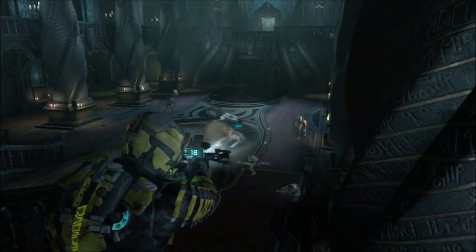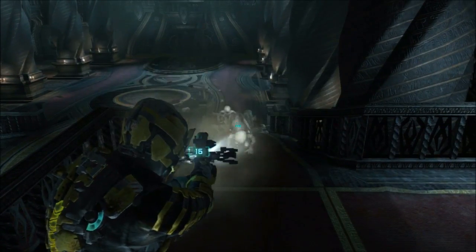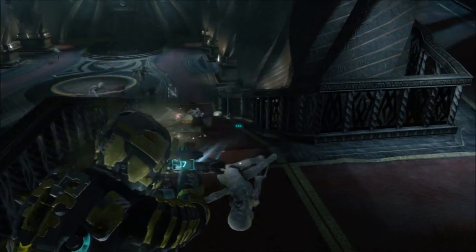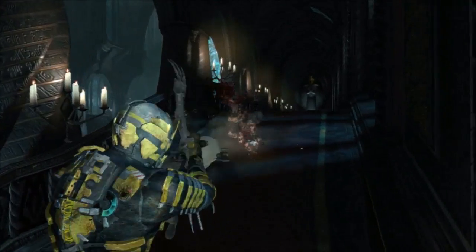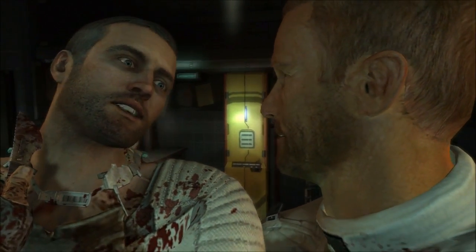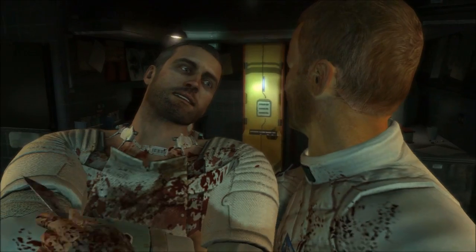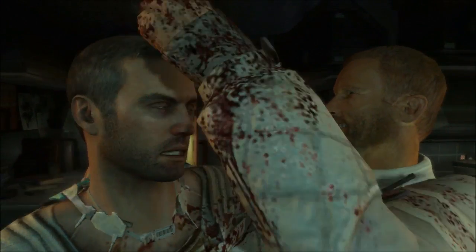Storyline-wise in Dead Space 2, it's standard fare. Basically, Isaac has woken up, and he is having these extremely cool nightmares. There's a cult that's popped up in this space station that thinks the artifact is their savior as opposed to their demise. It's up to Isaac to figure out how to get out of the space station, and he doesn't really know who to trust.